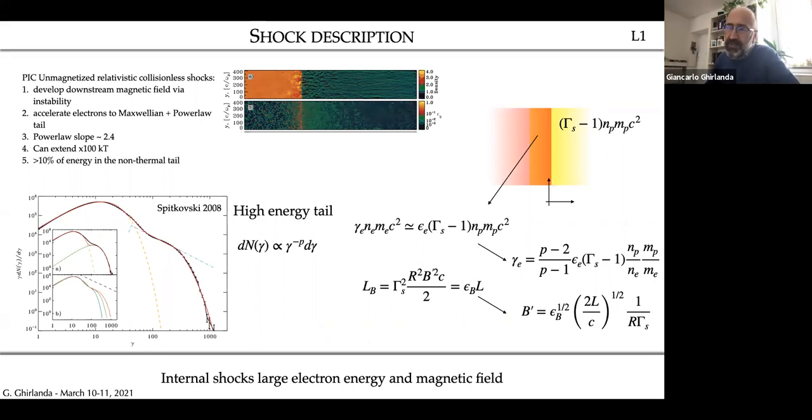The other important ingredient to have synchrotron emission is the magnetic field, which is computed by taking the Poynting flux luminosity equal to a fraction of the luminosity of the outflow in front of the shock. This is done through the parameter epsilon_B, from which it is possible to derive the comoving frame magnetic field in the post-shock region, which for typical values is of the order of 10^6.